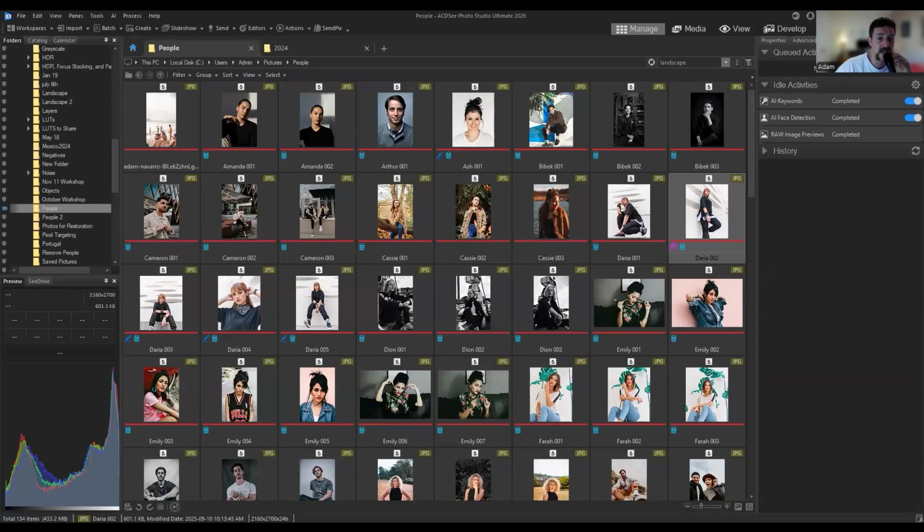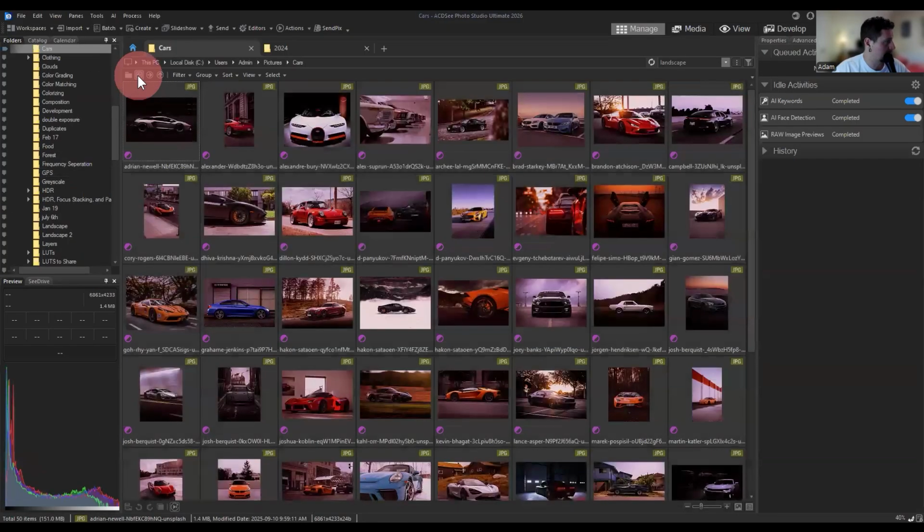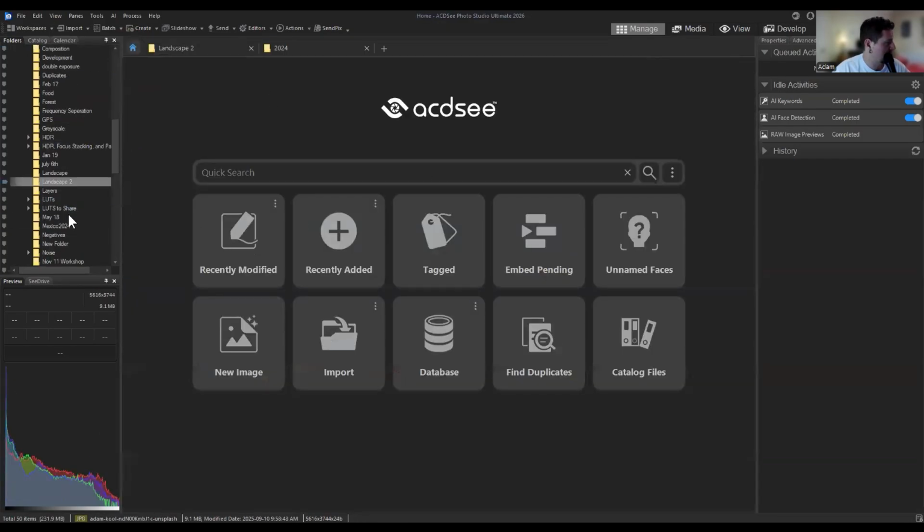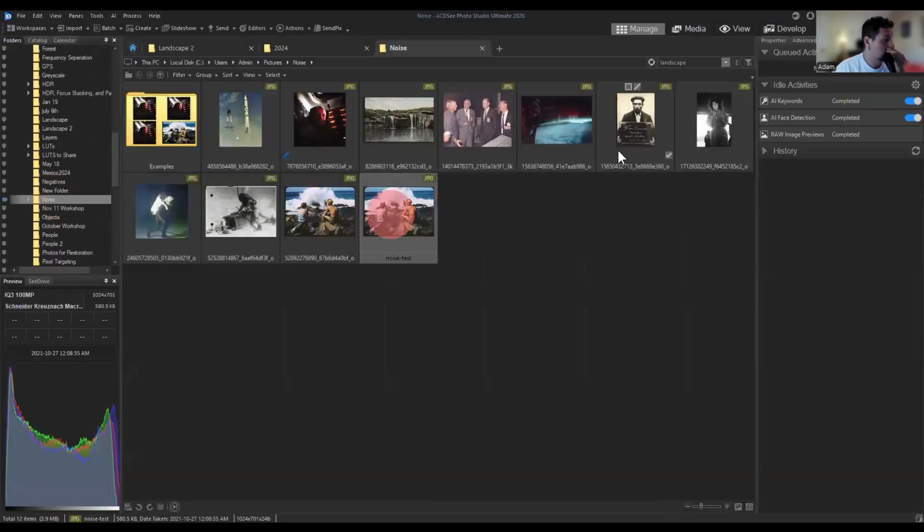Roger asked, is AI Denoise on or off, or can it be scaled in its intensity? Good question. So AI Denoise is an edit tool, and as I mentioned previously, it really depends on your workflow. But let's go to my noise folder. So here's my noise test image.